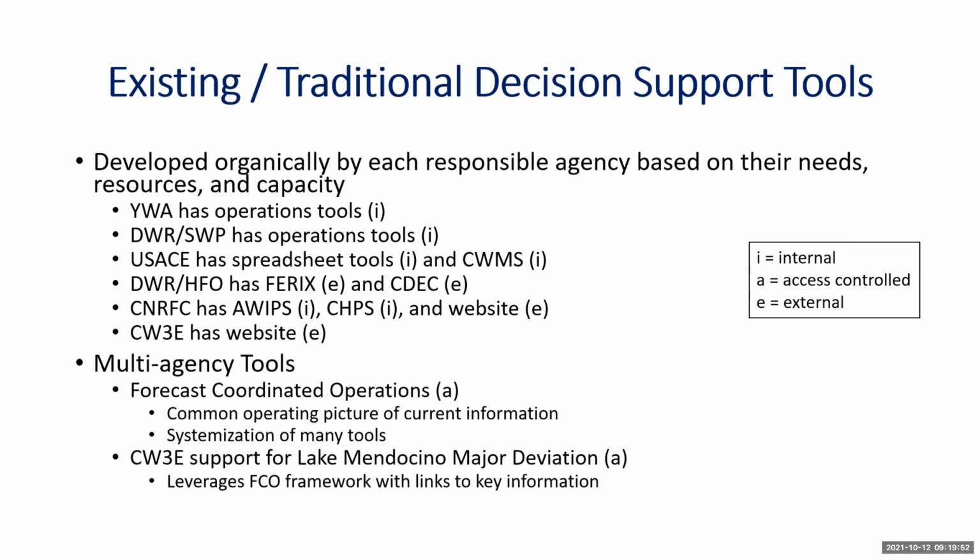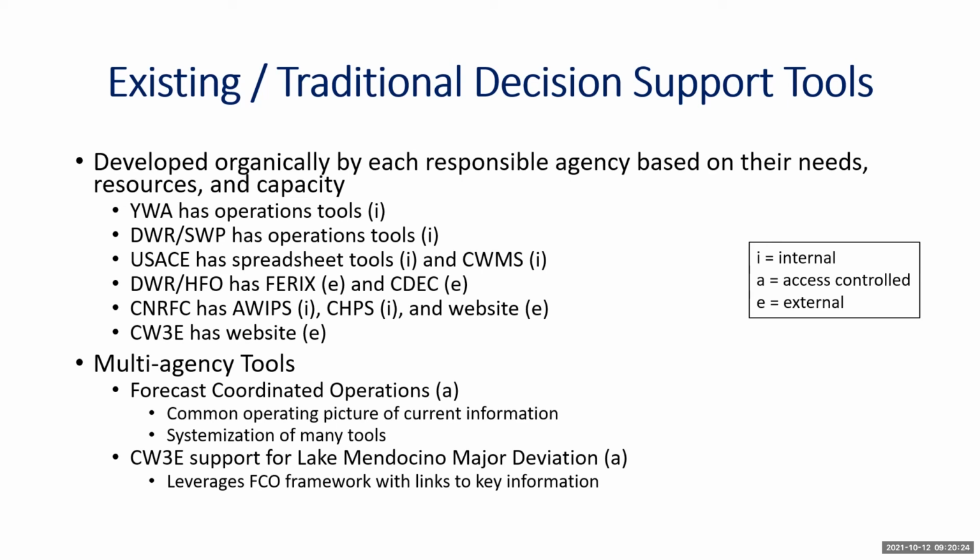DWR's hydrology flood operations has their flood emergency response information exchange, I think. That's external. It used to be internal. I think it's external now. And then they have CDEC, which is external as well. The RFC has AWIPS, Advanced Weather Information Processing System. That's internal. They have their CHPS hydrologic prediction system. That's internal, and they have an external website.